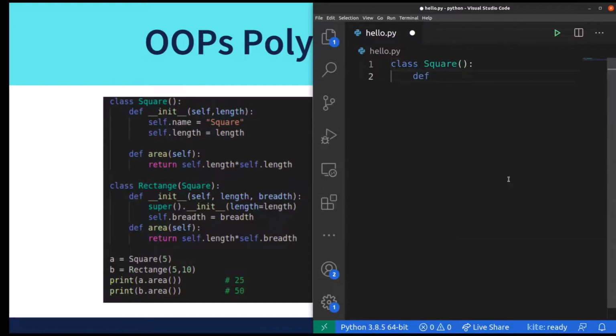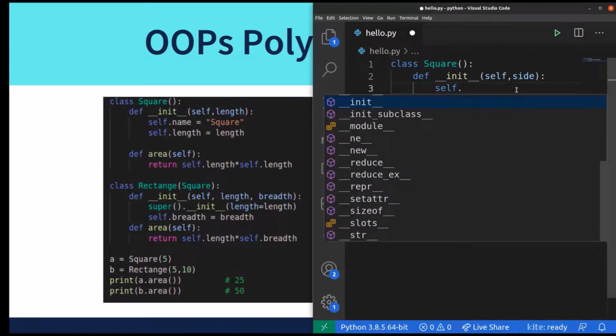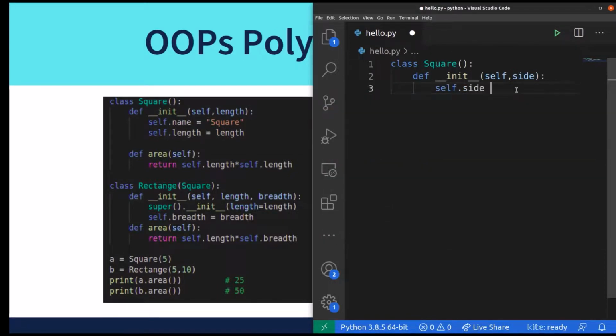and let's create our init, and while defining a square, we just need a side of it, and the side is sufficient to calculate the area of a square. We can save this parameter side in self.side equals to side. Next, create a method to calculate an area.